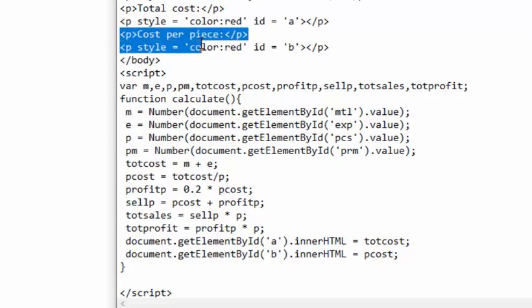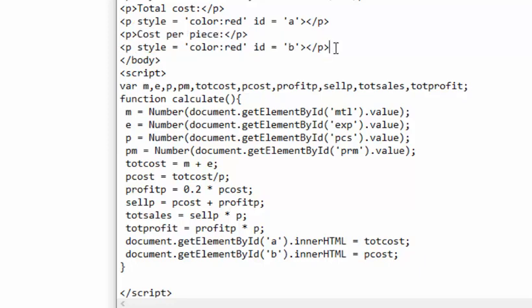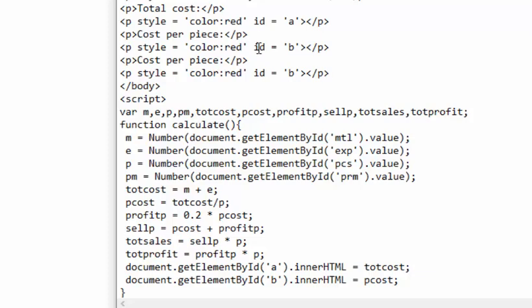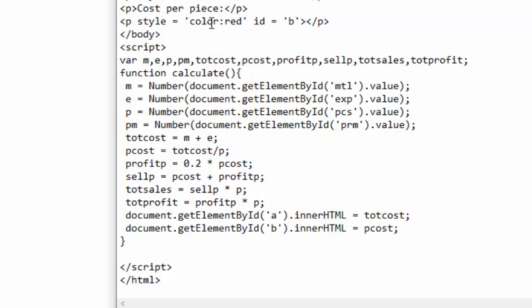Next, I can even copy these two stuffs like this. Let me copy these two stuffs, paste here. Now the next thing I want to give the user is profit per piece.